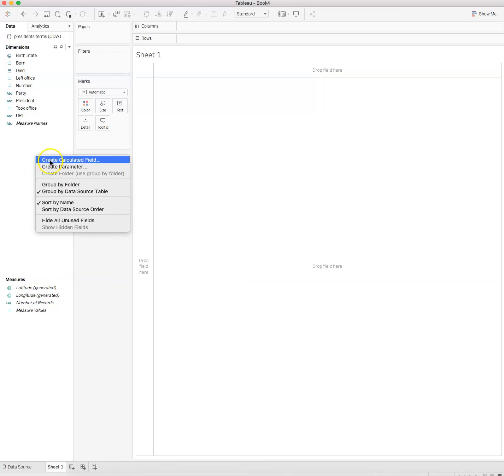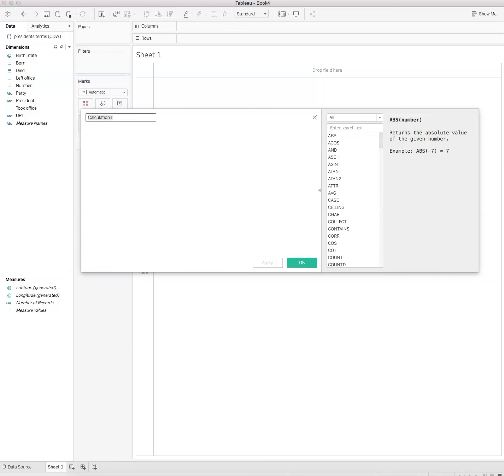So I'm going to create my calculated field. And the first one we'll create is lifespan. So I want to create lifespan of the president. And in lifespan, I am trying to see how long the president lived. And I'm basically writing an if-then-else statement.